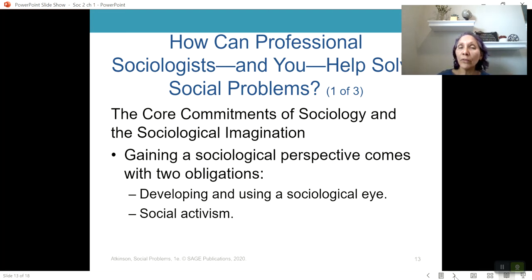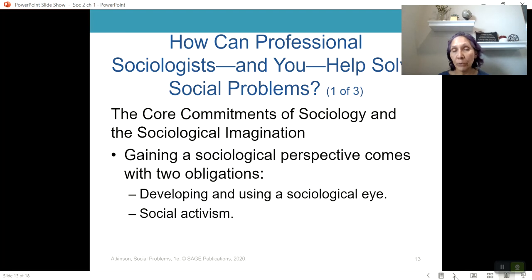And the same thing is true of homeless individuals. We may think that we know all about them simply because of the stereotypes that we have in our heads, and yet we don't know anything about them. And so if we were using our sociological imagination, what we would do when we see that homeless person is consider what social institutions were part of this person's life that perhaps did not provide the support or the resources that this person needed to be fully functioning and contributing member of society. We don't know. Maybe that person lost his or her job and then was evicted.